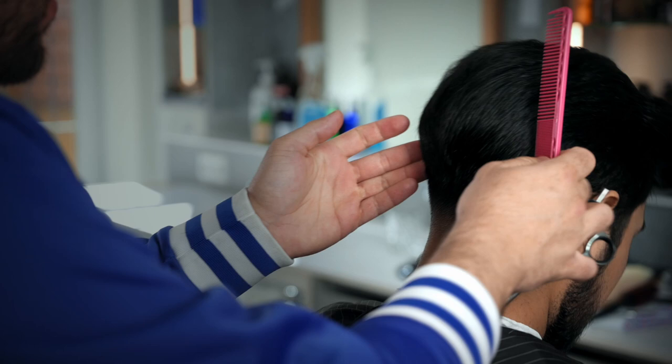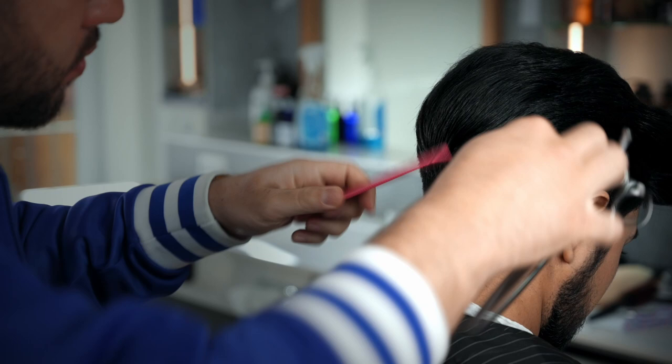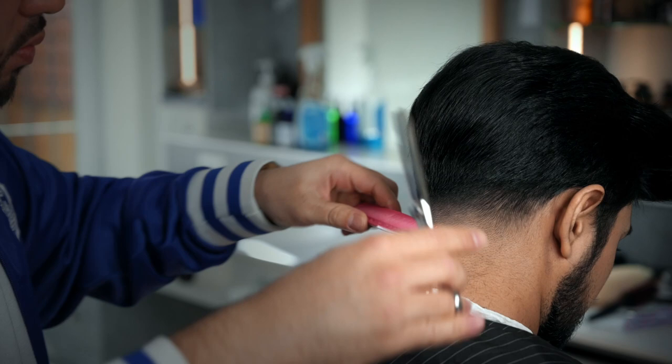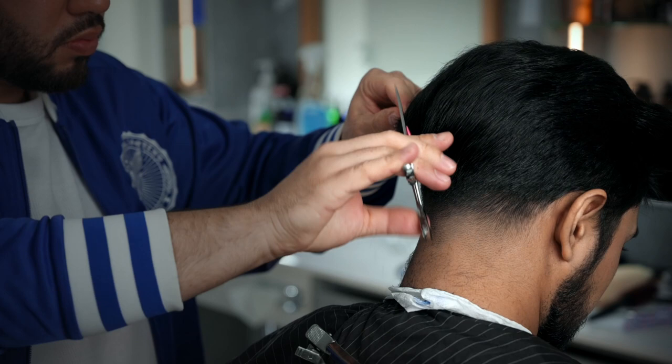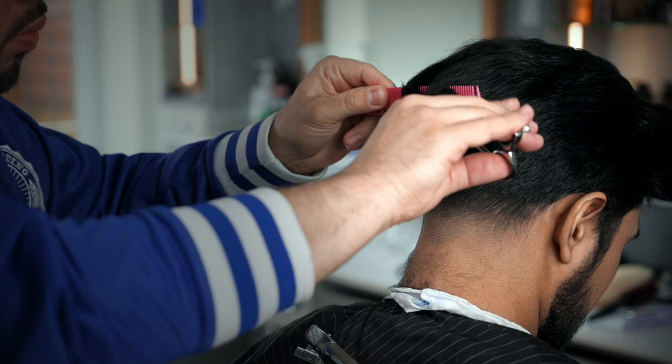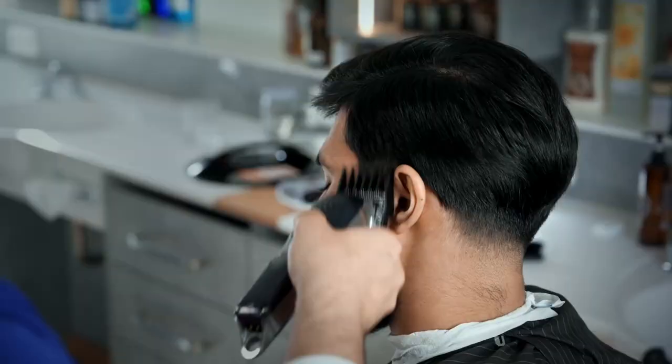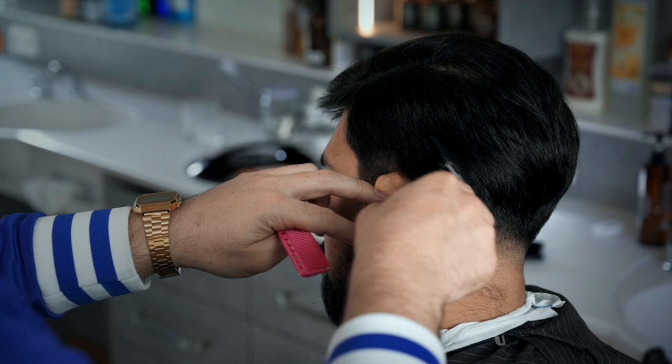Optionally, we will use scissors over comb technique again, but this time with sculpting scissors. With soft cuts on the ends, we will get the hair to settle fabulously. Finally, we will repeat this process on both sides. We will use again the number 2 attachment, blade closed, then open. Number 1 attachment with closed blade, then open. And to finish, scissors will come.